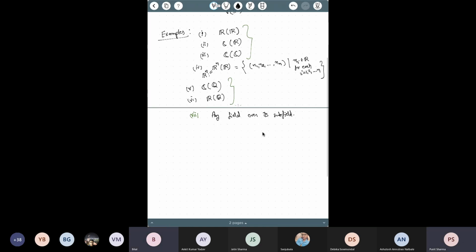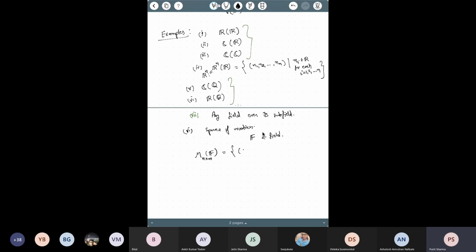Yeah, one by one. So let me write. Tell me what it is. So you are saying space of matrices, but you have to tell me what the entries are. Sir, we can take the entries from the field. Okay. So you are saying that suppose we have a field F, and suppose we have N cross M. Let me denote this notation. So I'm fixing this notation. Whenever I write N cross M over F, that means it's a space of N cross M matrices, where the entries are coming from the field F.